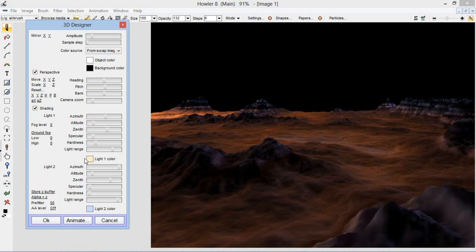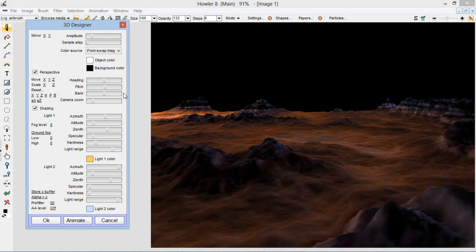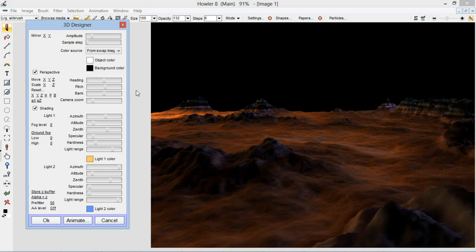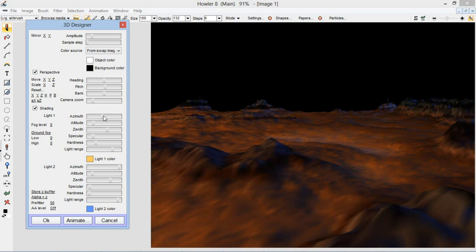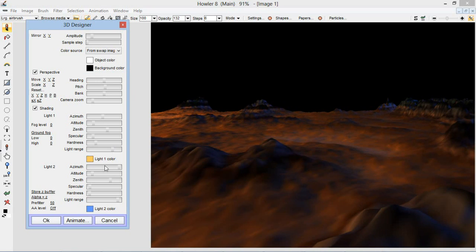Anyways, a few more things that would make this more interesting would be to change the color of these lights so there's more difference between the two lights. You can discern them more clearly. So I'm going to make the first one a little bit more orange, and I'm going to make the second one a little more blue. Now it's a lot easier to discern the difference between the two lights, and we can go in and tweak this more to our liking at that point to get them just where we want them.